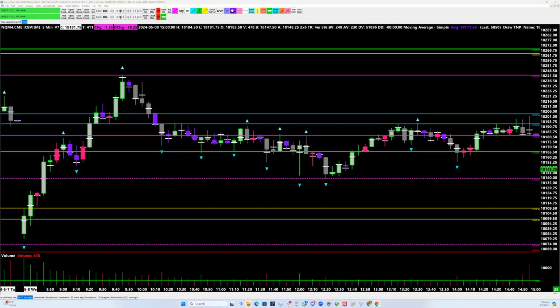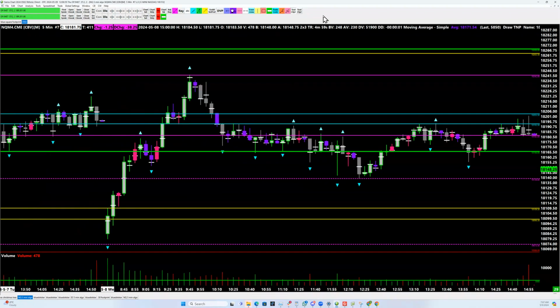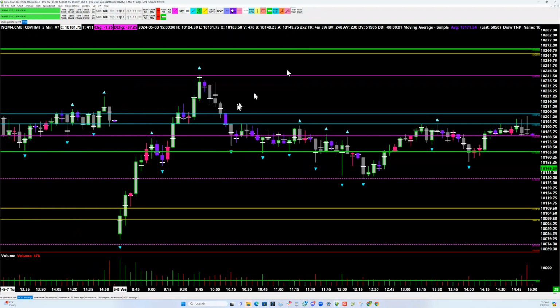I wanted to do a trade review of the levels from yesterday, and I want to start with NQ. So you'll see from NQ what I was looking for versus what we got, right? You'll see that we gapped down. I'm gonna line this up for you. We gapped down below prior day's high, but below prior day's low.